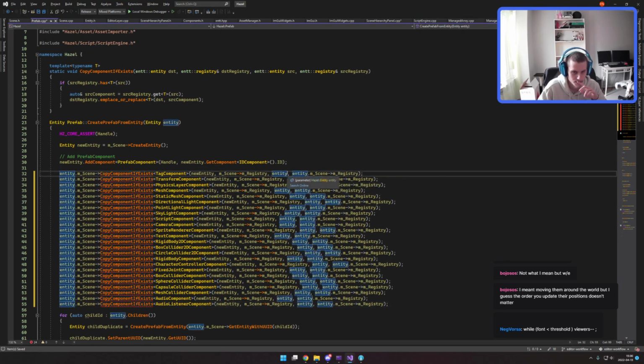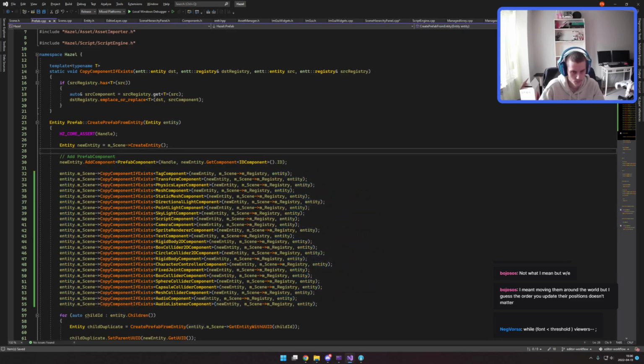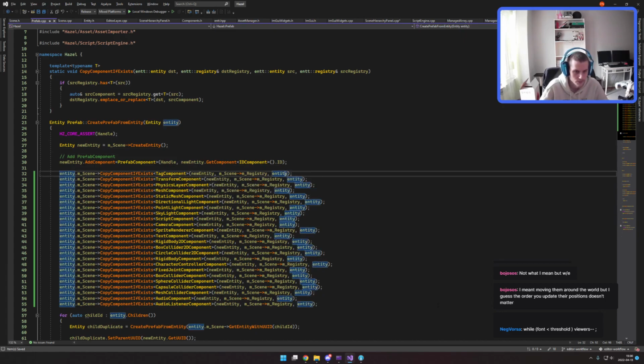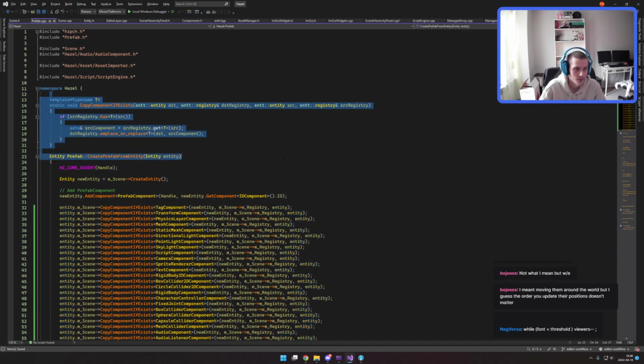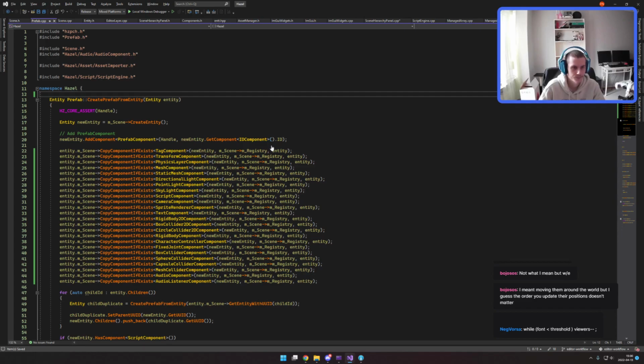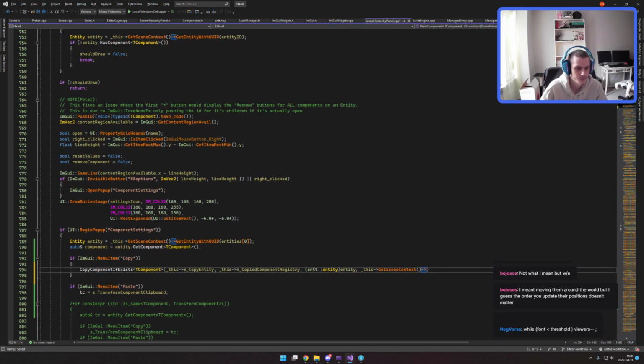We do that, and the order was not like this. It's this, I think. Because that way we're copying to the entity and our registry from that. Which means we can get rid of this one. Cool.